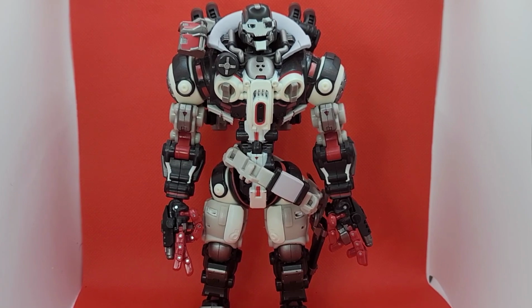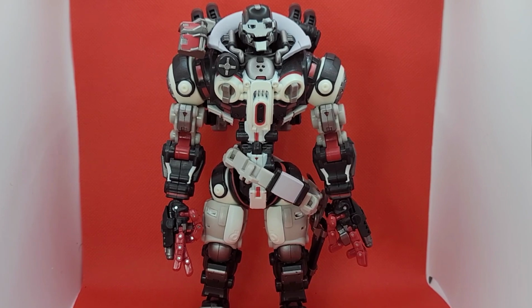So I did want to do a quick size comparison, and just because of how little space I have and how large this character is, instead of doing it side by side, I'm going to put each one in front of him just so you can get a good sense of how big this guy is compared to anybody else.